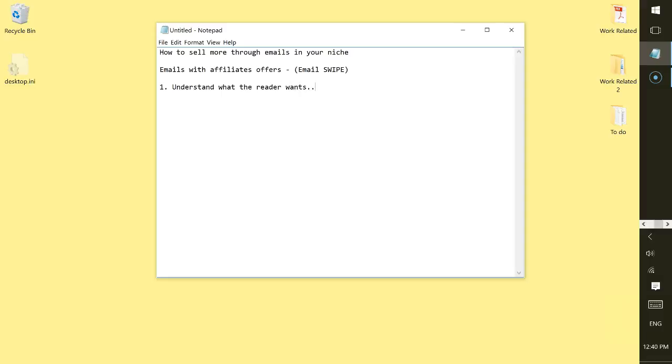I think a lot of folks think just simply copying and pasting an email swipe will be fine. If they can just send clicks to the offer, then they'll read the sales letter and buy, right? Well, yes, that's true, but one of the most important things is that you really have to understand what your customer wants.